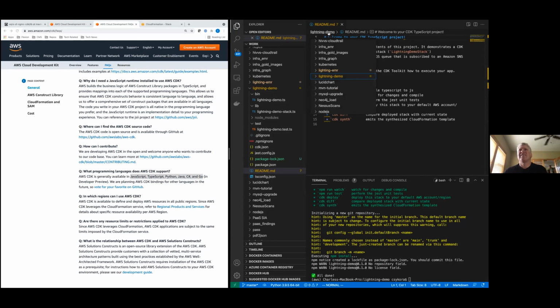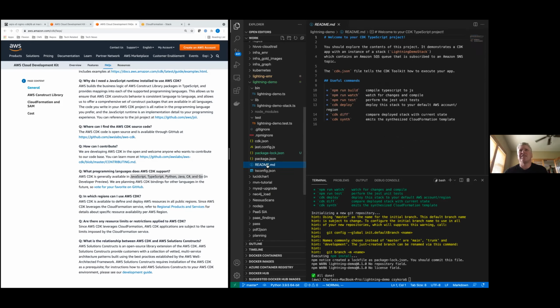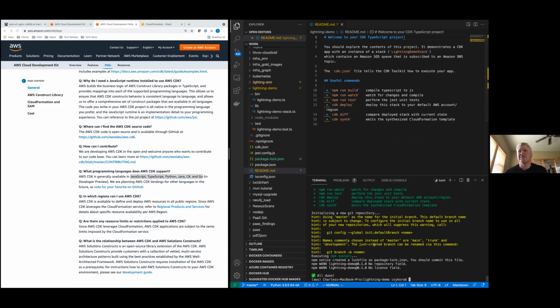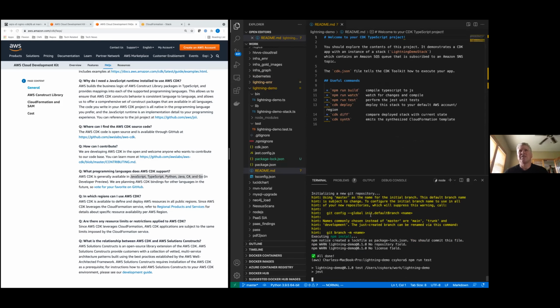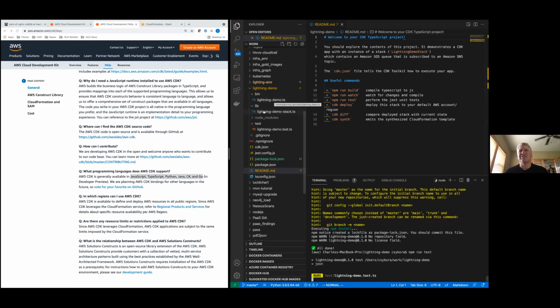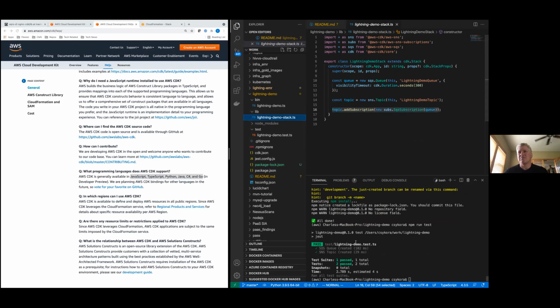All right, so I created the README. In the README, it gives you some of the commands you can run. Like I said, it created a sample app with tests, so I can run those tests. I'll just let that kick off, and then I'm going to look at this sample application that it actually created. You find that in the lib folder. So I ran the test, and it said two tests passed, everything passed, good.